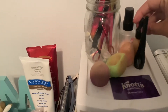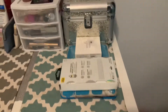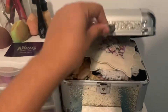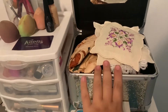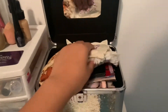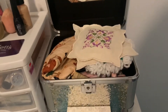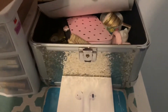We have some eyeliners, some foundation, some brushes. Comment down below if you guys want me to do a makeup tutorial because I'll do that for you guys. Next we have this shimmery box that has all of my grandma's stuff — if you guys didn't know she passed away two years ago. We were cleaning out her house and we could just pick whatever we wanted, so I have a bunch of her stuff inside here, it's very special to me.